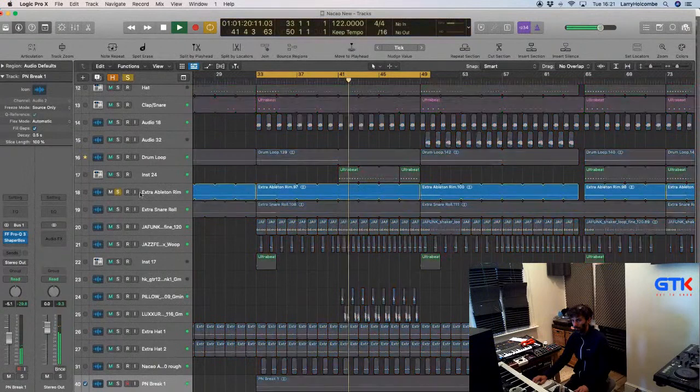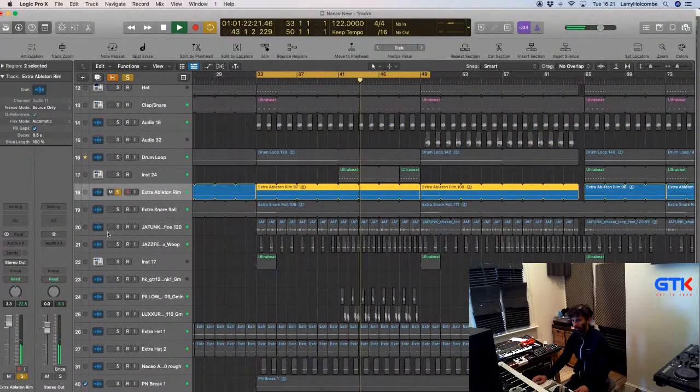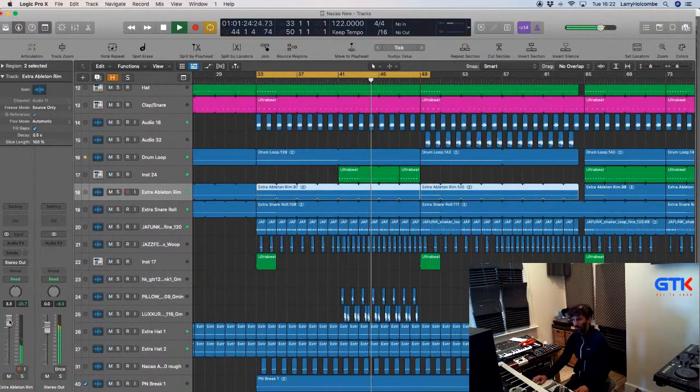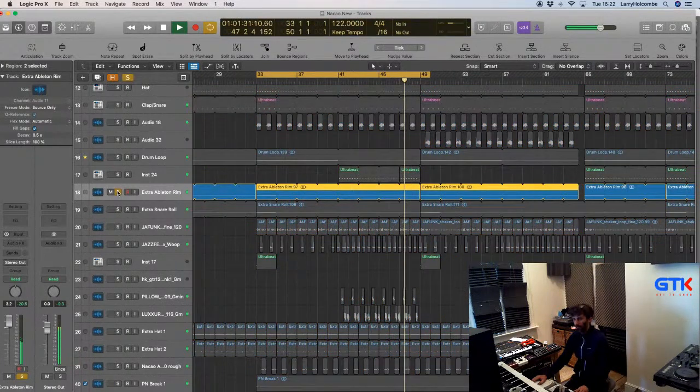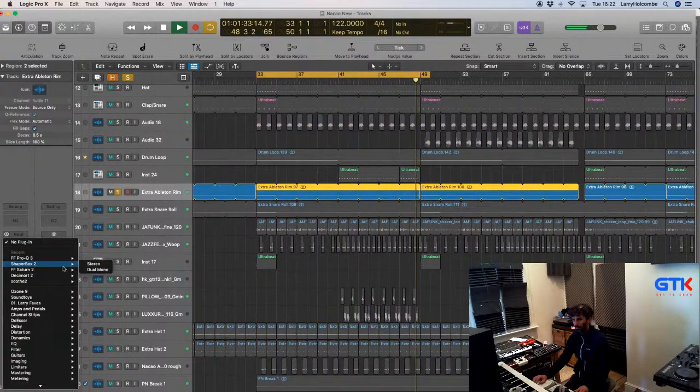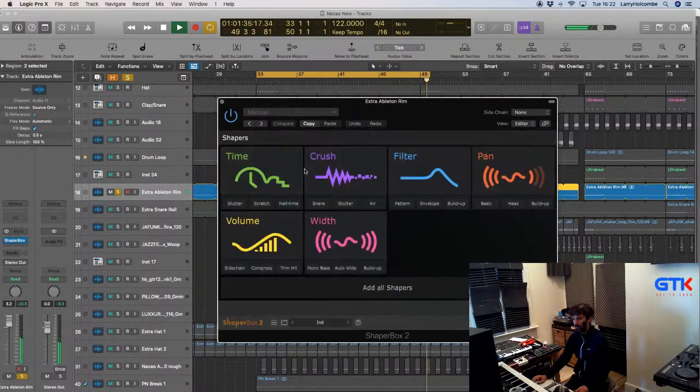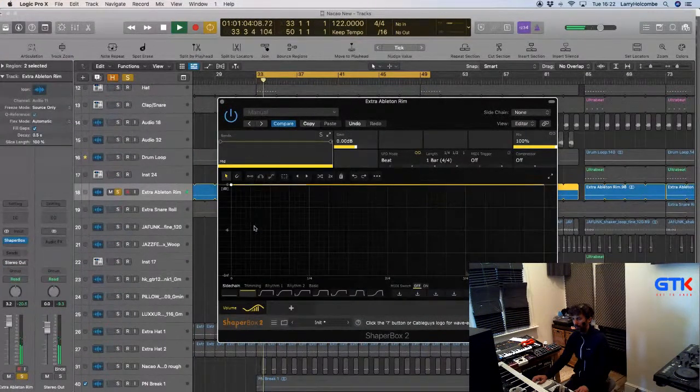Where is that rim? Is it here? I wonder if we don't need the bongo. Let's just try it.